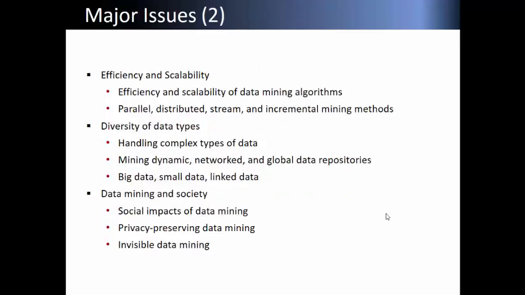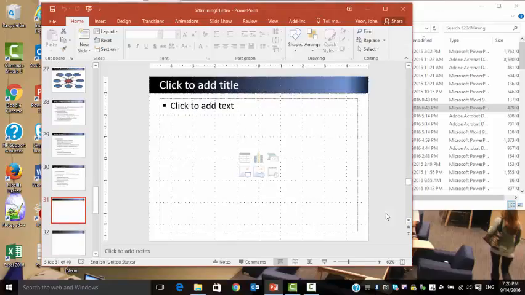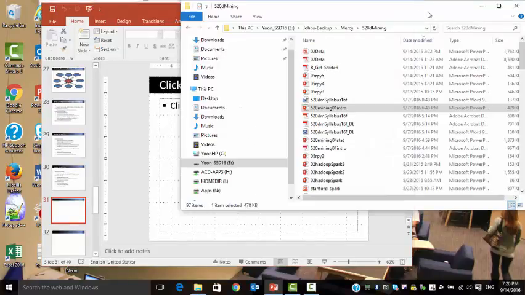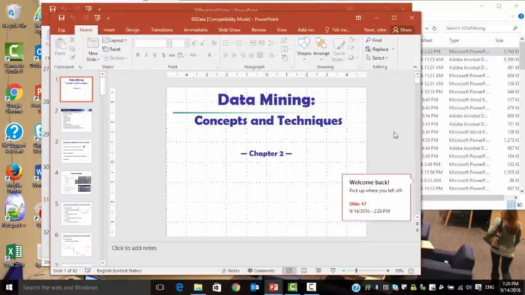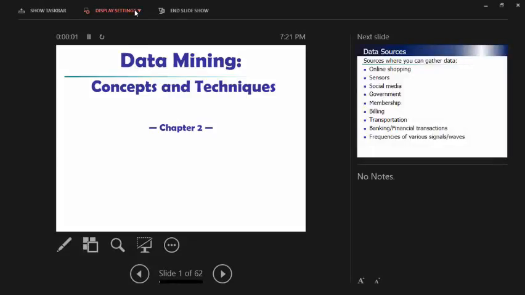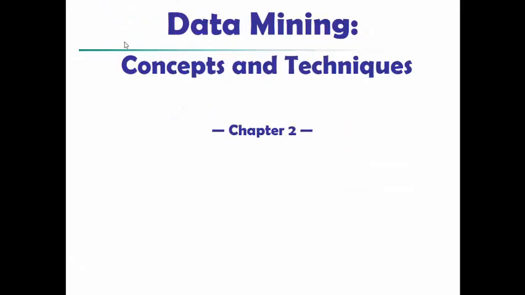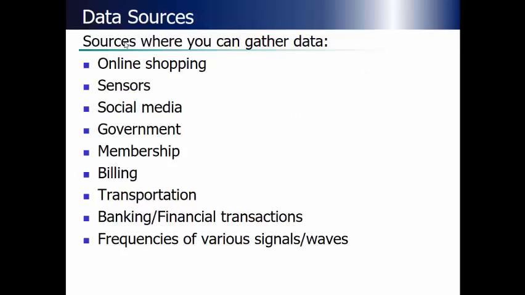So I want to read the rest. What we will do, we're going to switch over to module 2. Data. So we need to talk about data. This is chapter 2 of the first reference that you can see from your syllabus. Okay. So we looked at the data source. We talk about this a lot, right?